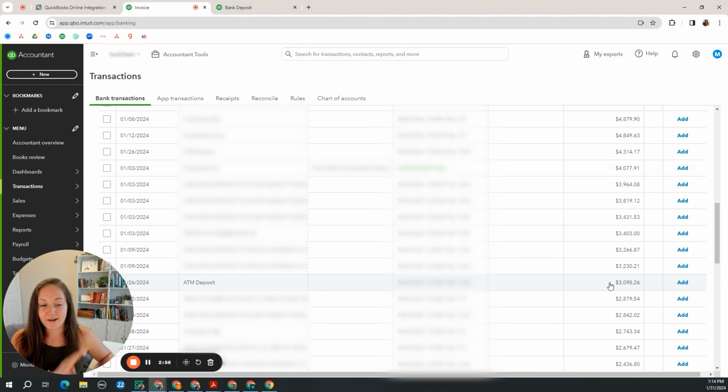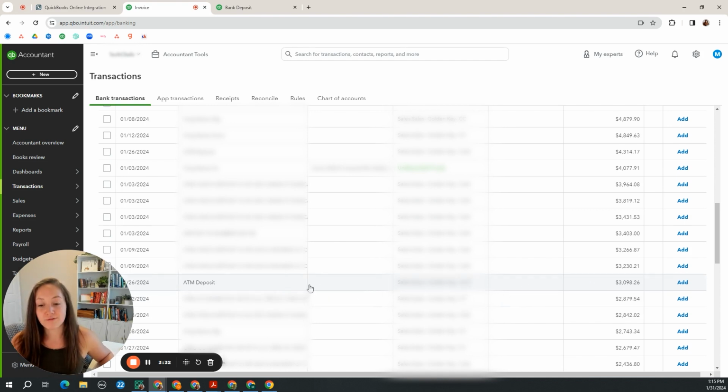So my focus is on here. I have on another screen the checks that made up this deposit, so I know exactly what I'm looking for. But when you're doing this example yourself, you should also pull up your banking screen to see which checks make up that deposit. If you only deposit one check at a time, it should be pretty easy to tell based on the dollar amount and the cent amount. But I know that this customer deposits a lot of checks at the same time, so I need to reference the bank statements and their banking screen to see which checks this makes up.